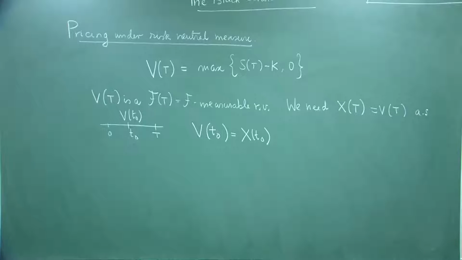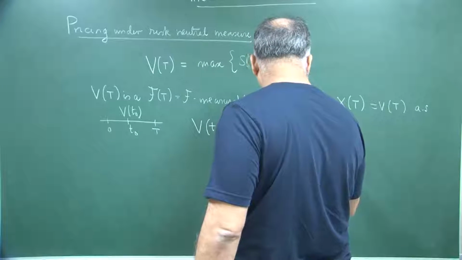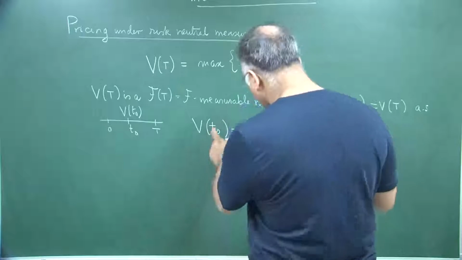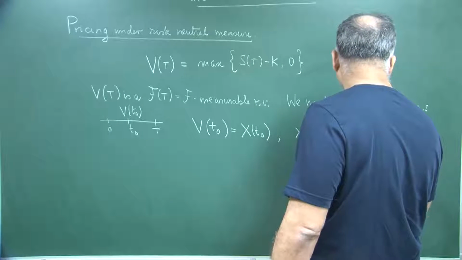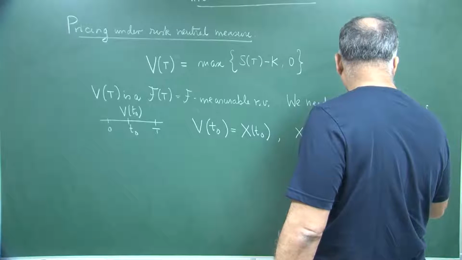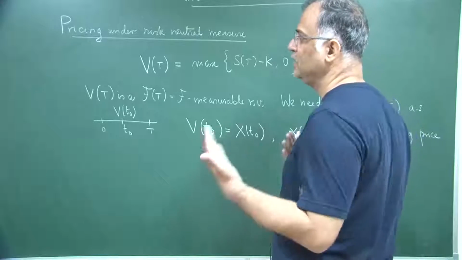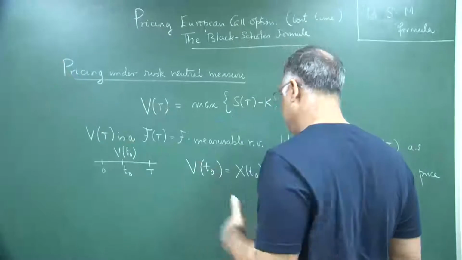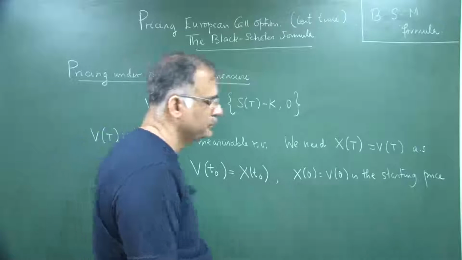Now, if you choose initial capital, V0 is the same as X0. So X0 is your initial capital, V0 is the price. Actually, the Black Scholes price tells you at any time what should be the price, the starting price. The price will change if, so I announce that I am selling this option. The option contract is announced at time t equal to 0 and will expire at time t equal to capital T. You may come any time and buy in between, but then the price will depend on the choice of t.